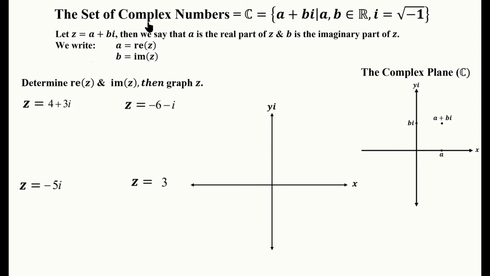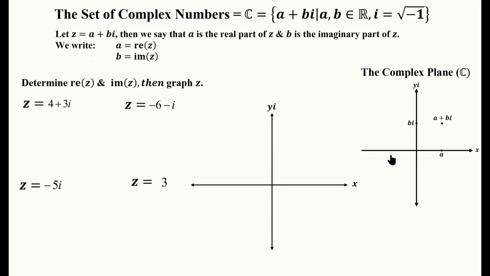Now, in the case of real numbers, we usually use the letter x to represent variables. With complex numbers, we use the letter z. So if z is just a typical complex number of the form a plus bi, we call a the real part of z, and we write it as Re(z), and we call b, without the i, the imaginary part of z.